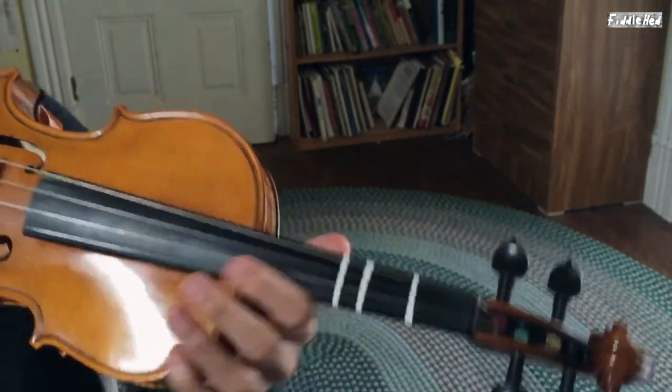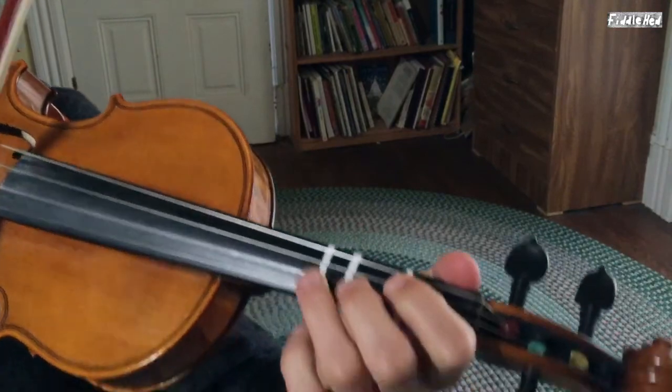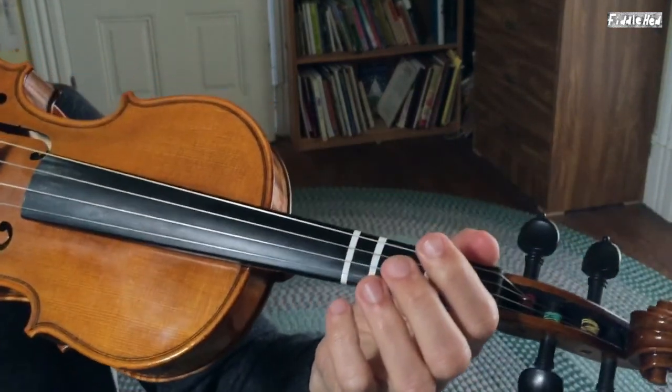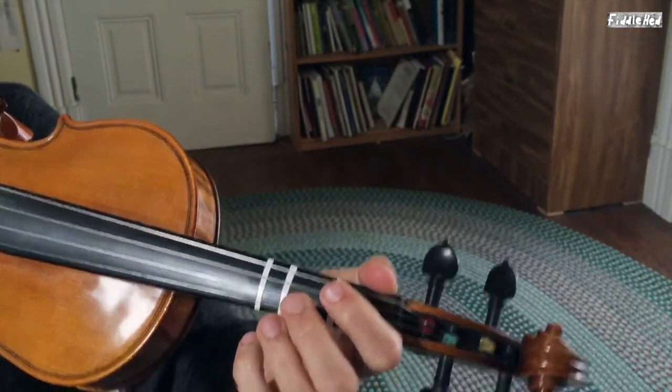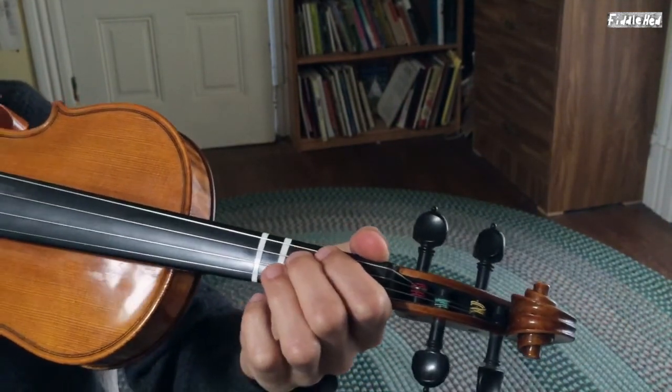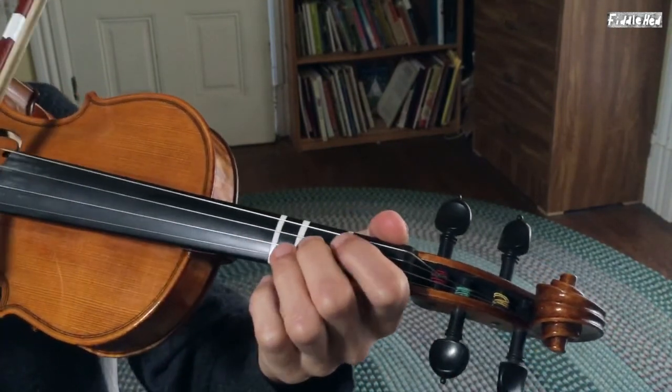All right. Even in there, there's some things you've already done. The end of it is also the end of the second half of the A part. So anyway, let's just do it. So we're switching to the key of F. If you know the F major scale, it's a great time to practice it.